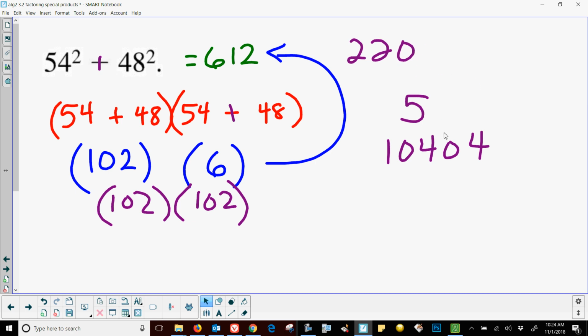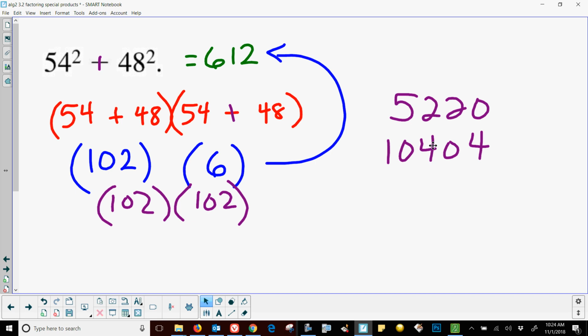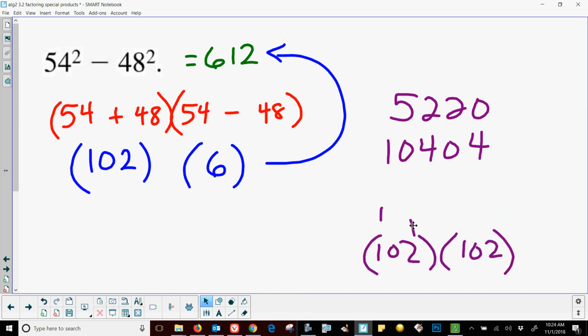Well, oops. So when I do 54 squared plus 48 squared, I get 5,220. If I do 102 times 102, which looks like it should have worked, I actually get 10,404. I can't even count these as double, because it's not, because that should say 40 instead of 04. And it's the stuff like that that is the reason why this has to be a subtraction sign. Otherwise, this pattern doesn't work. So I can move these over here and hopefully not confuse myself in the future.